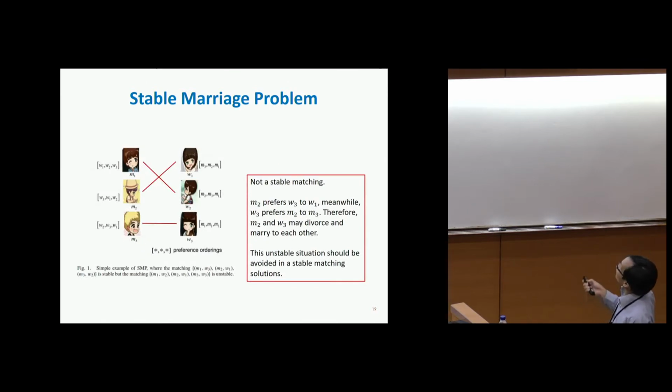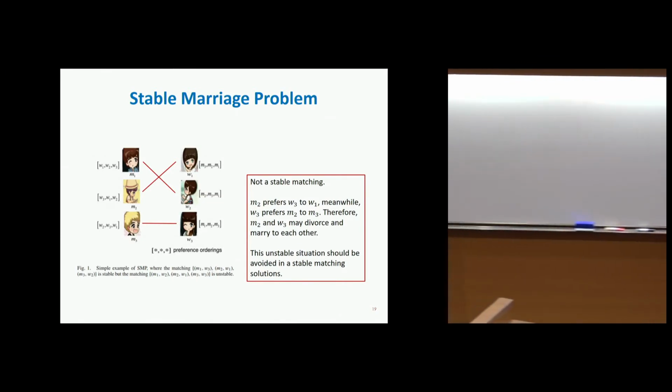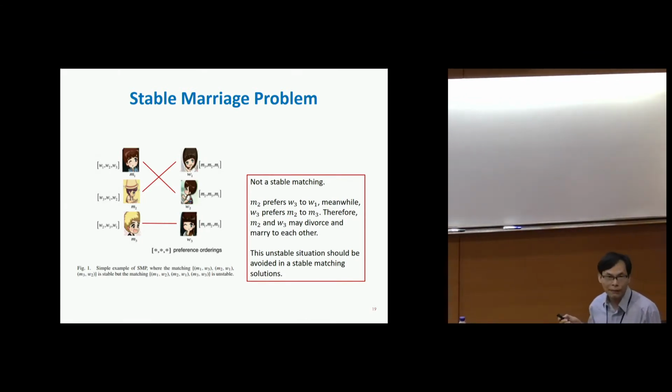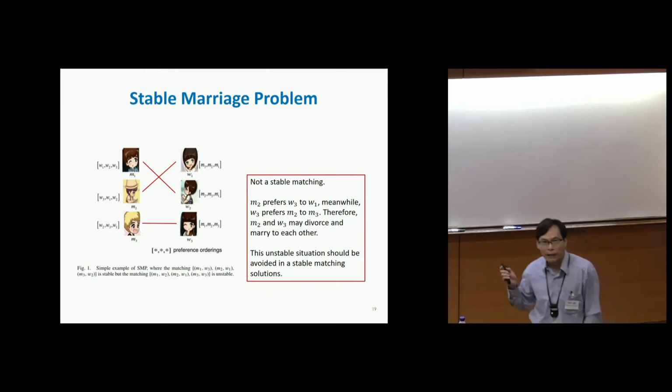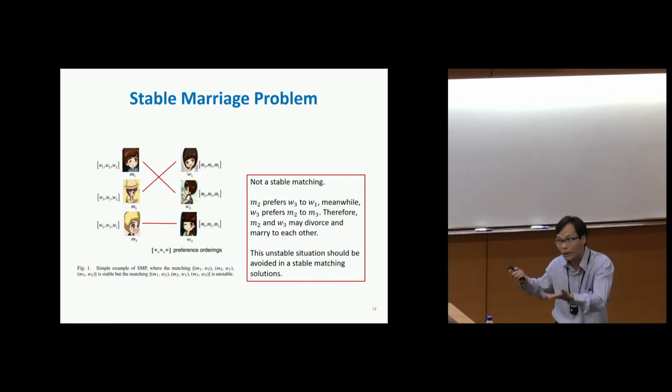So to give you an example, say you have 3 men and 3 women. Each of them is asked to give a preference ordering. So woman 1 prefers man 3, man 2, man 1, and then woman 2 prefers man 2, man 3, man 1, and this is M1, M2, M3, etc. If we do a matching like that, it's okay. But if like this, then it will not be a very good assignment, because based on this assignment, you will see that M2 prefers W3 more than W1. And vice versa, W3 prefers M2 more than M3. So if you do an assignment like this, then the pairs will be broken up. They will just go their own way eventually. Therefore, this is not stable.